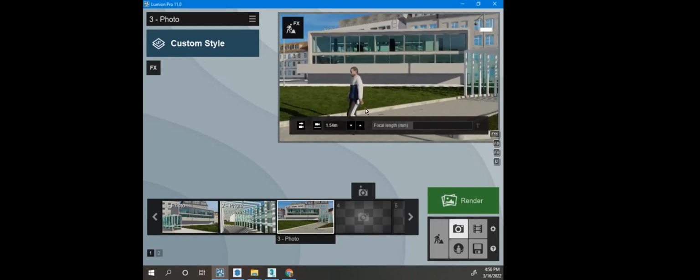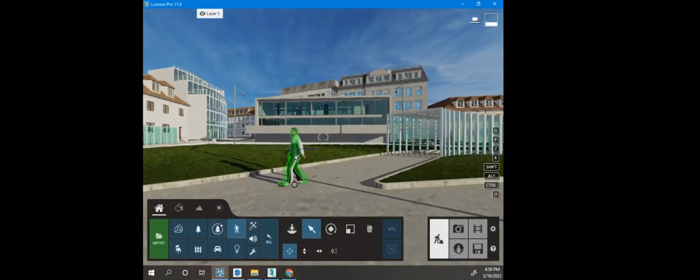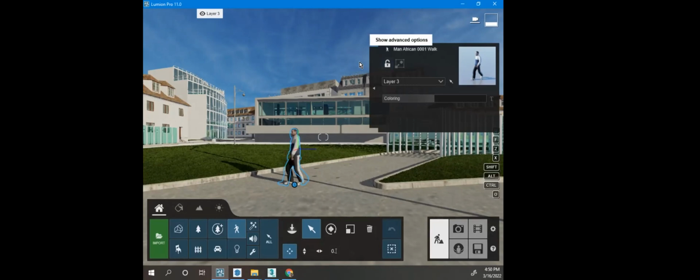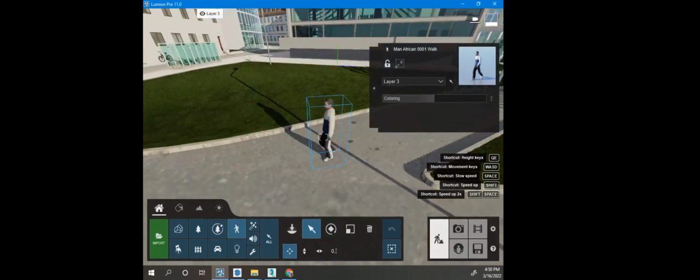All right. Now, I totally forgot. Is he already walking? Meaning in the animation? I'm mixing this up with Twinmotion where you have to have a path.